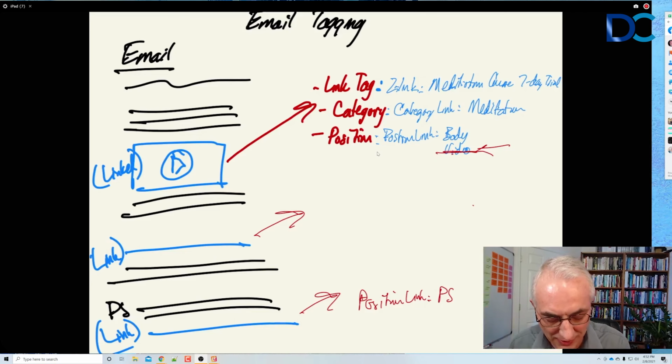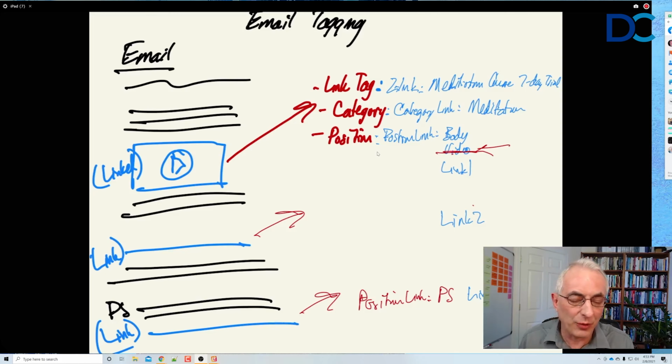And sometimes I've actually done a study. Let me show you this. I've done another position link in here, which is link 1. And then in this one, it'd be link 2. In this one would be link 3. So then if I put four links in an email, I'd be able to see over time which one they're clicking on.